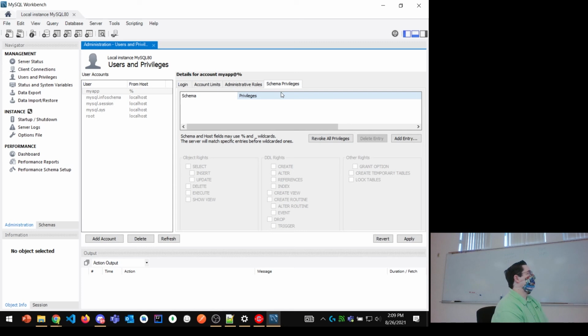Okay. So if we had a database already created, I could come in here and say, well, that user only has access to this one database. Does that make sense? Okay. So now that we've got our tools installed, and that working, one of the next things we want to do is actually create a database and see how we go through that process.